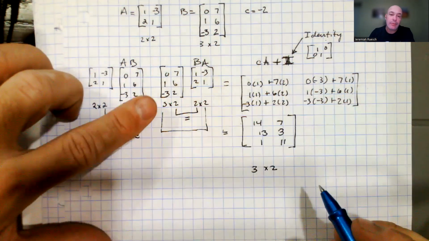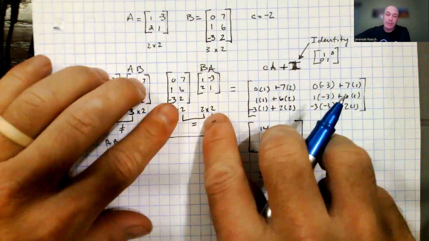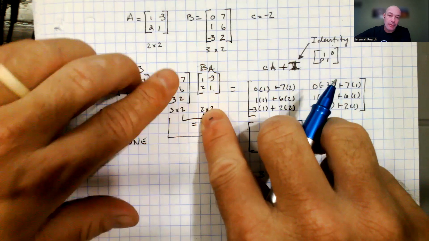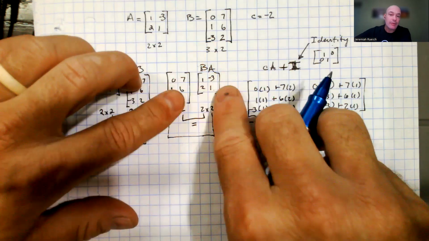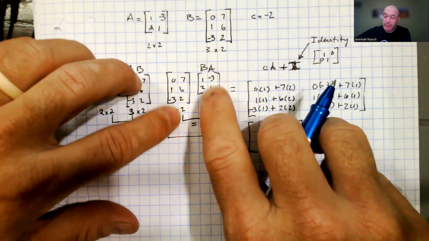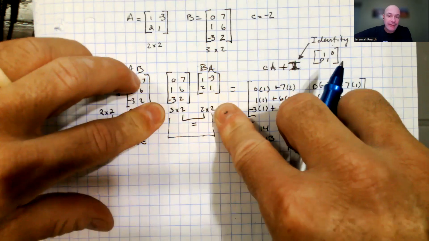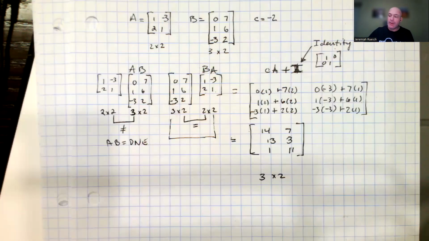And that's no accident. Whenever you multiply two matrices together, the inner values, if you will, the columns of this matrix and the rows of this matrix tell you if the product is able to be multiplied, and the outer ones will tell you how big that resulting product is. So that's really nice to check. If you get a matrix that doesn't fit those numbers, you may have done something wrong.